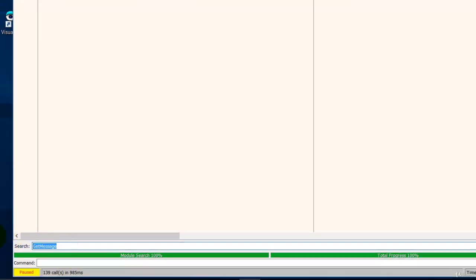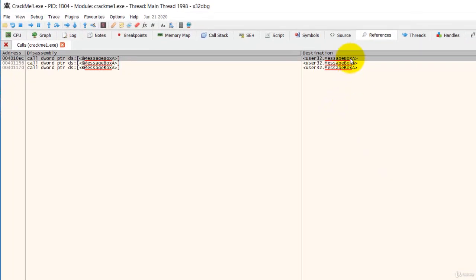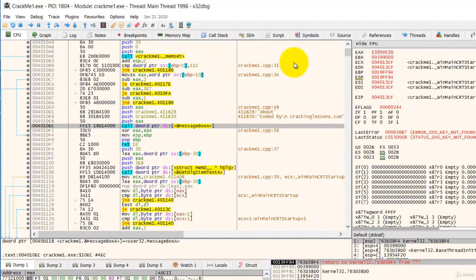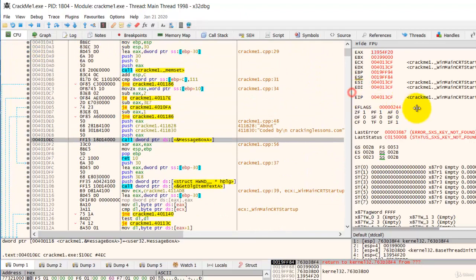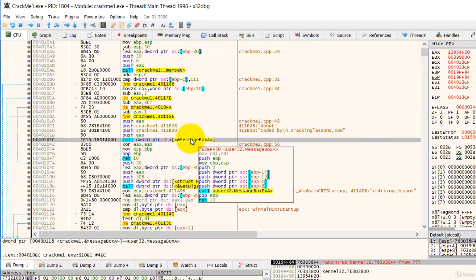If you wanted to search for MessageBox, we just type MessageBox, and we see there are 3 MessageBox calls being made by our user module. We can click on the first result to go to it, and it shows us this is where the About message box is being shown.